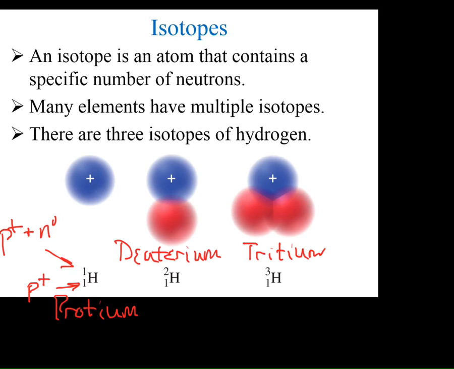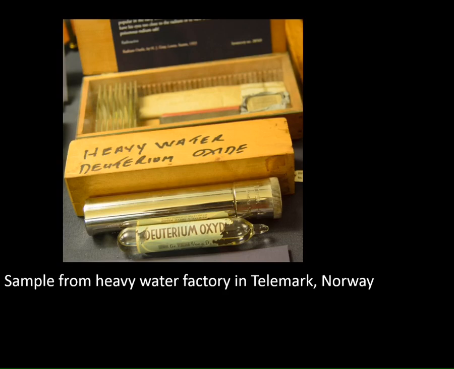So that's tritium. Now, again, I said deuterium reacts exactly the same way as hydrogen, but it weighs about twice as much. Can you see that? Because remember, protons and neutrons, the mass of those two is roughly the same, right? So this one's going to weigh about 1, but this one's going to weigh about 2, right? So what you can do then with hydrogen is you can make this very interesting stuff called heavy water.